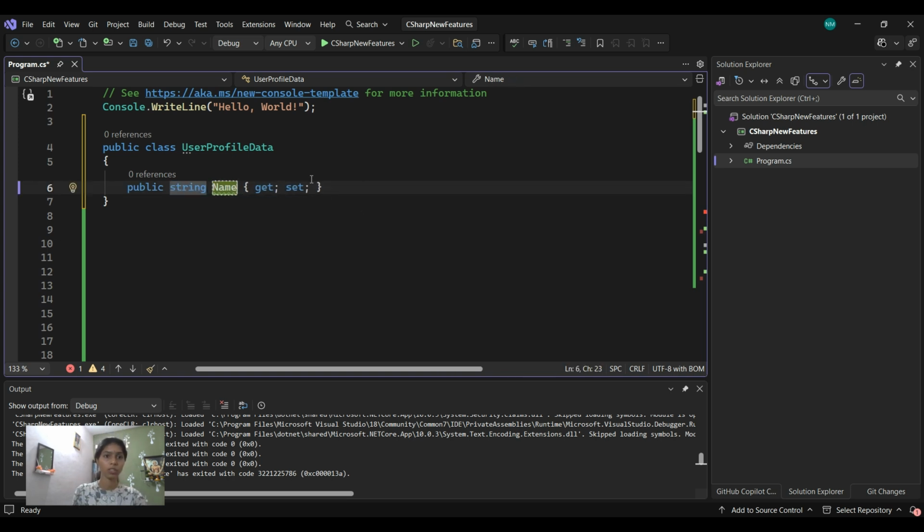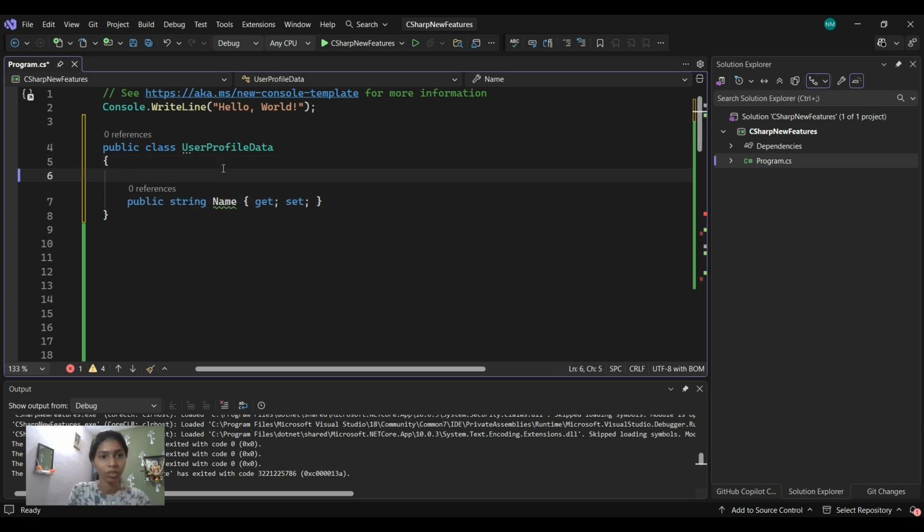This is my name property. For this property I want to create one private variable, so private string name. This is the private field.